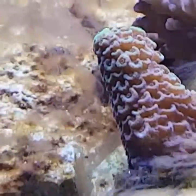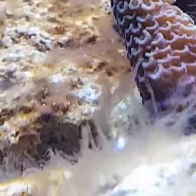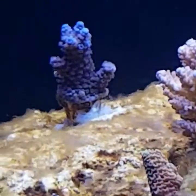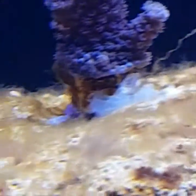Piece is doing well as well, starting to colour up and get that green to it, which is cool. It's not actually that large a piece, it's pretty small. I'm hoping it grows relatively fast, but you never really know. I think it's a slow grower. That's cool. I like the coloration of it, so it works.